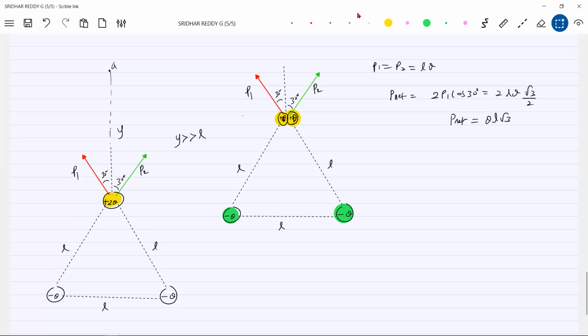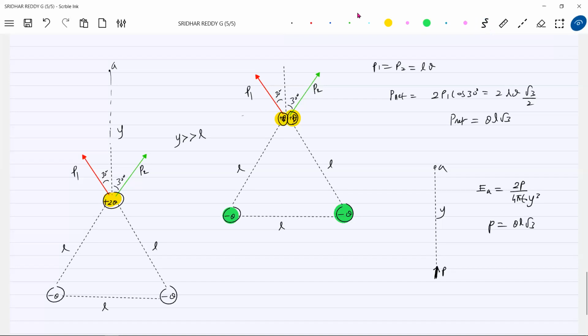Then I want the field strength at point A. Tell me what you're going to do. So the entire discussion I'm planning will become like this. Shall I replace it with a dipole here? Just a dipole. We just show the symbol like this. This is y. This is A. What is the expression for the electric field strength at point A? It is given by 2p by 4 pi epsilon naught y cube. What is P? P is QL root 3.